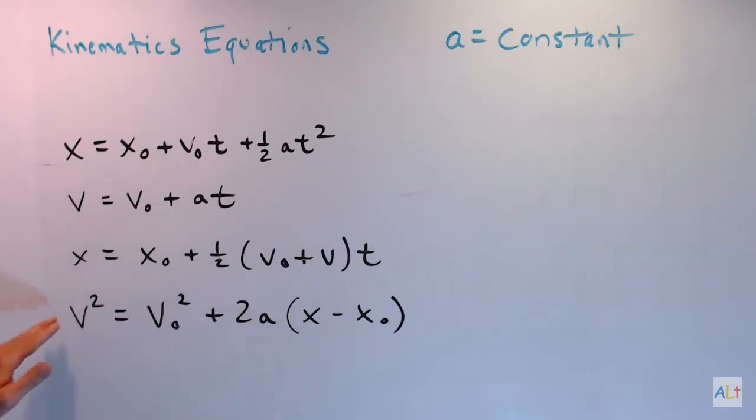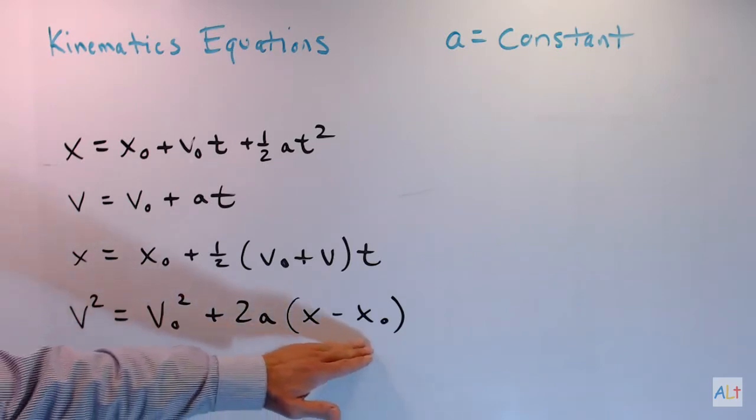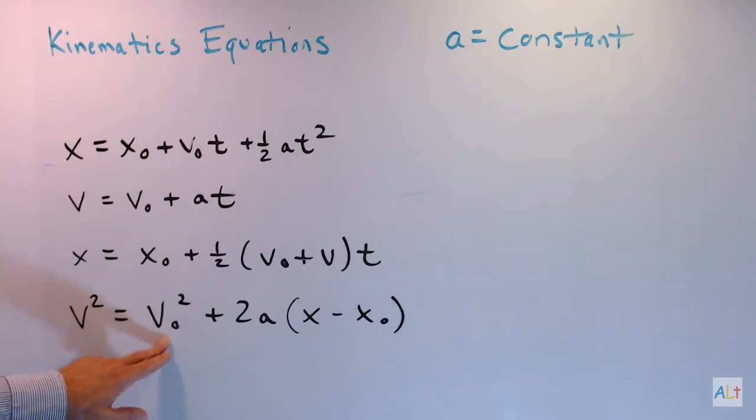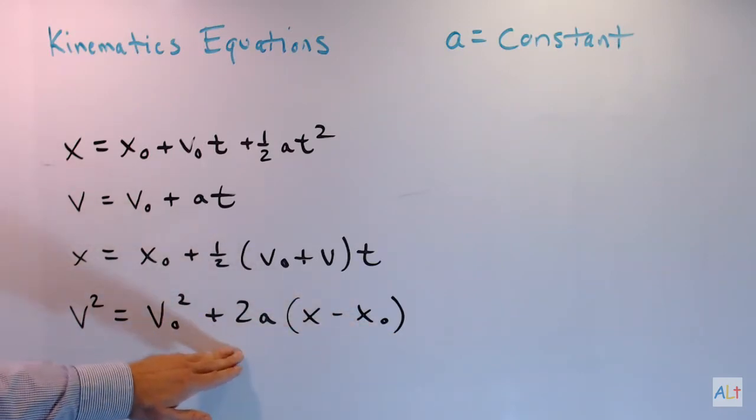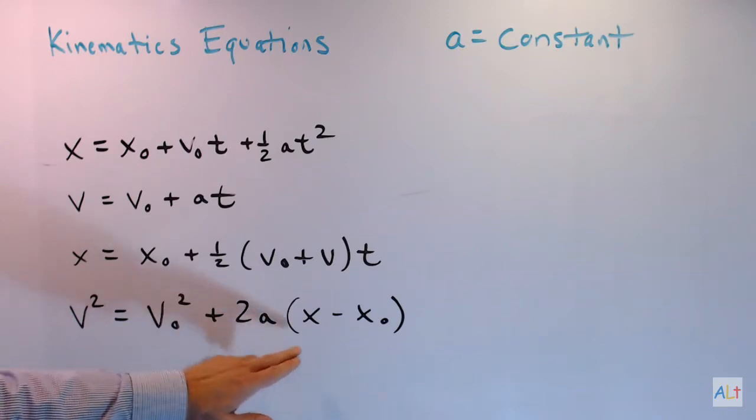Another issue commonly happens with this formula right here. See how we have a v squared. What happens when you plug in a bunch of numbers here, and you get a negative number on the right side? Well, that's wrong, because a square can never be negative. So what do you do? You've got two choices. One is to simply ignore the minus sign, take the square root, and hope for the best. And if you do that, you'll get the correct answer about half the time. And if you don't have time to do it the right way, because you're in a big hurry to finish a test, then maybe that's what you should do. But if you do have the time, you should make the effort to figure out what went wrong so you can get it right. And the issue is usually with this term right here. Now this thing is squared, so it should be positive, and that's simple enough. If this whole thing turns out to be negative, then that almost certainly means there's a problem here. Either you've got the wrong sign on the acceleration, or you got this stuff backwards.